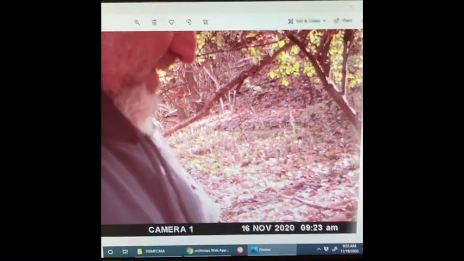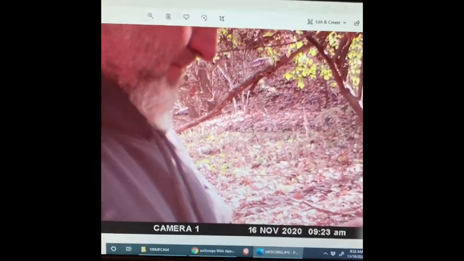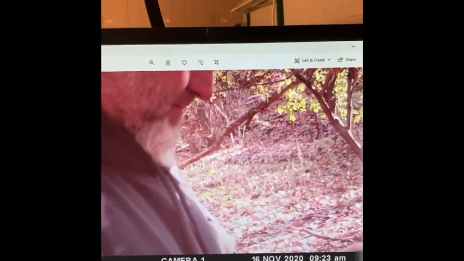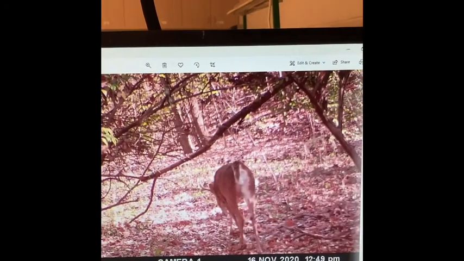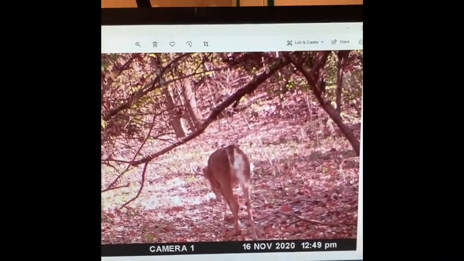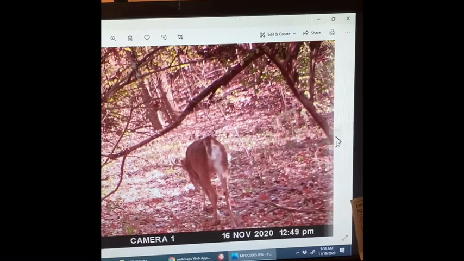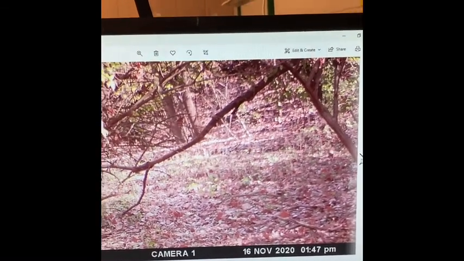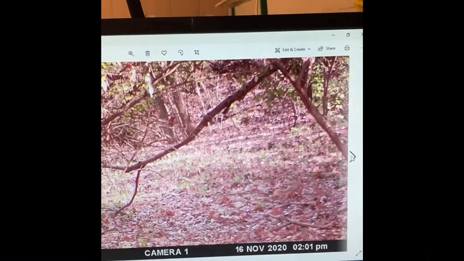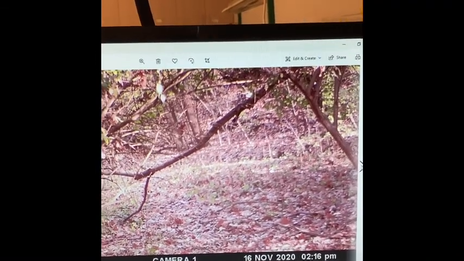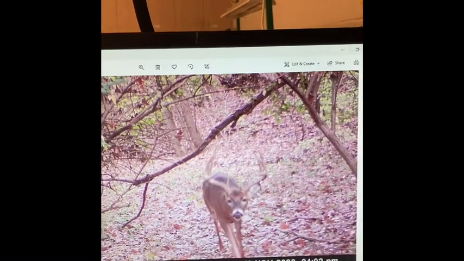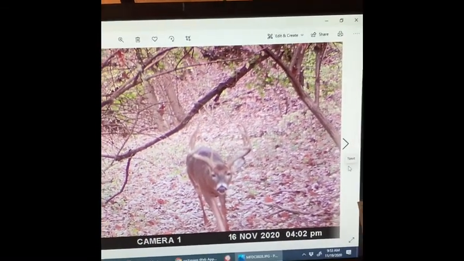All right, I'll go through these real quick. This is the game camera pictures that I got. There's me on November 16th, so 3 days ago, putting it out on my break. Here comes a buck through there. All right, he's checking that scrape that was there. Kind of just walked right through it. See, these are just pictures of a squirrel, another squirrel, getting to be darker at night. That was a decent little buck. That was a good buck.